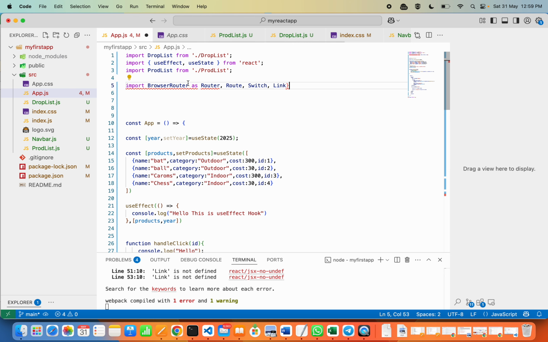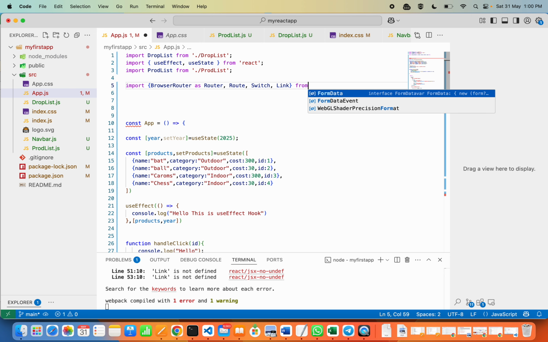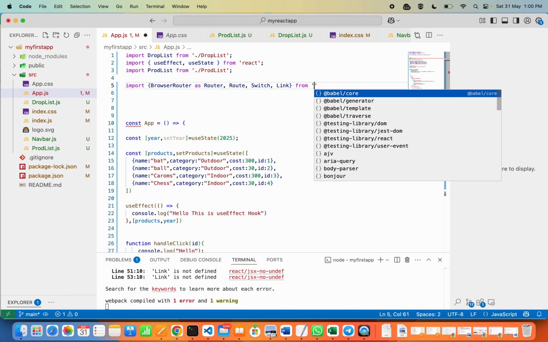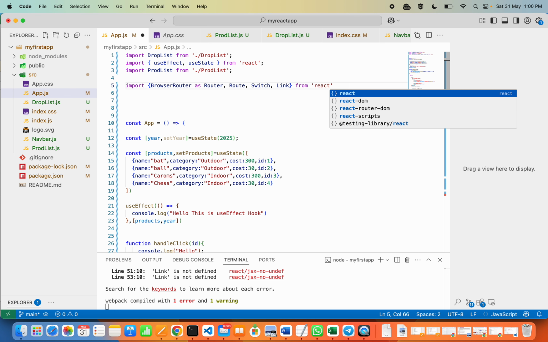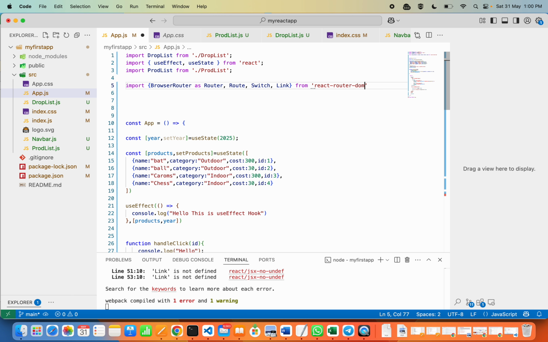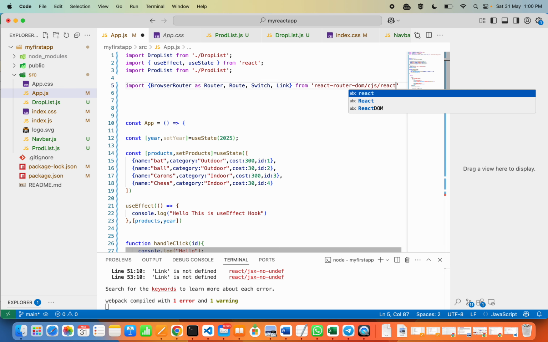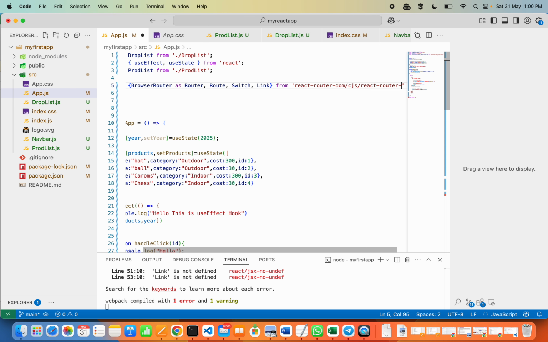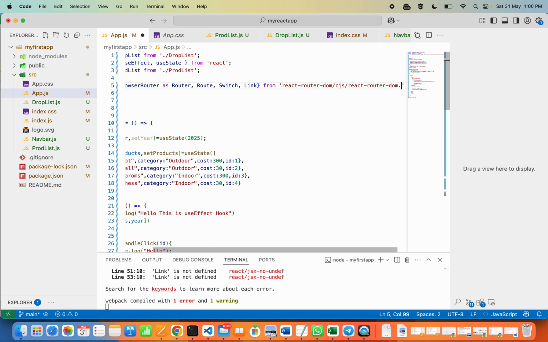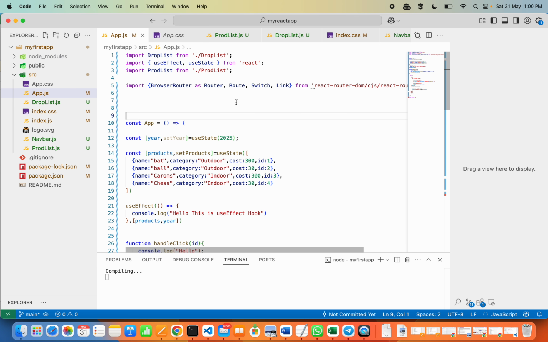Let me place all this in brackets, from react-router-dom/cjs/react-router-dom.min. So we have imported all this.